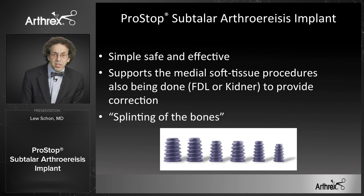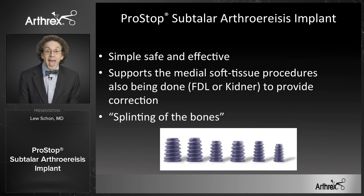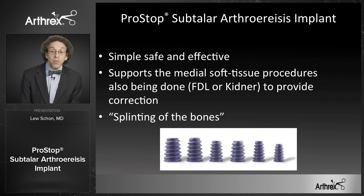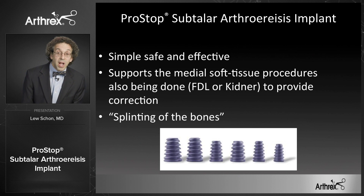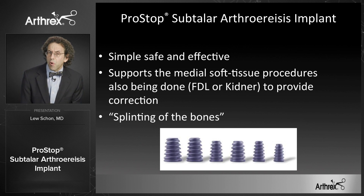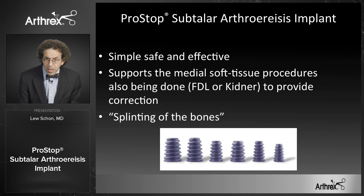I have done it in 24 cases of adult flat feet where we had a severe flat foot next to a more moderate flat foot. In these situations, I had to do major bony and soft tissue reconstructions on the more severely affected foot, and on the other foot I just inserted the PROSTOP. I did so because the patient was already in a brace having trouble functioning, and I was concerned that during the reconstruction recovery on the more affected side, the other foot would fail. We are augmenting the strength of our reconstruction by using the PROSTOP, effectively blocking excessive eversion of the foot, leaving physiologic valgus and making sure that we don't supinate the foot inadvertently by overstuffing the sinus tarsi.